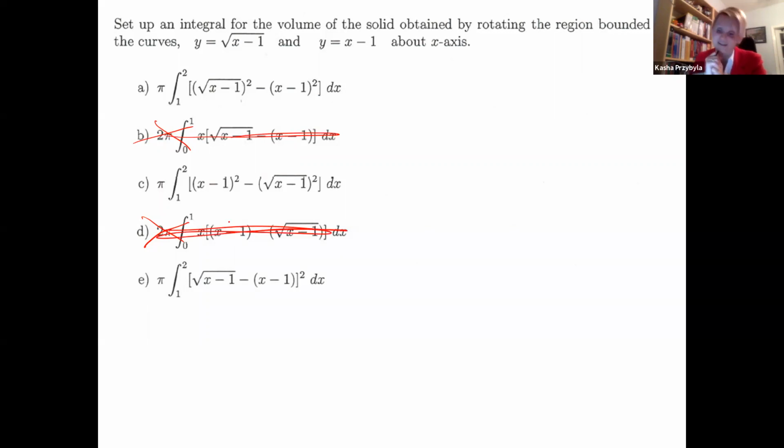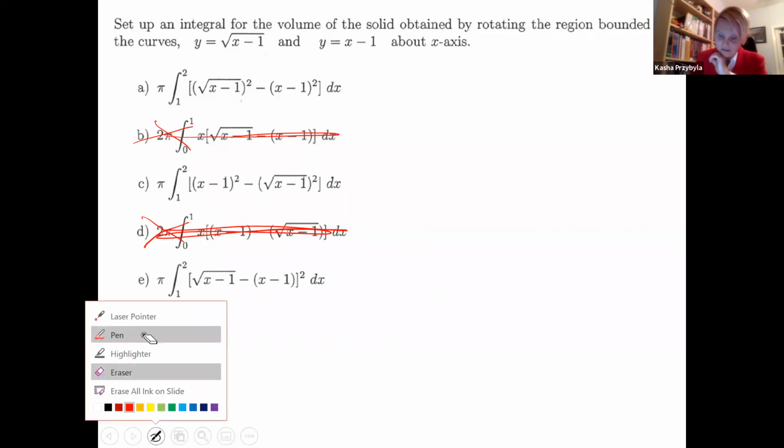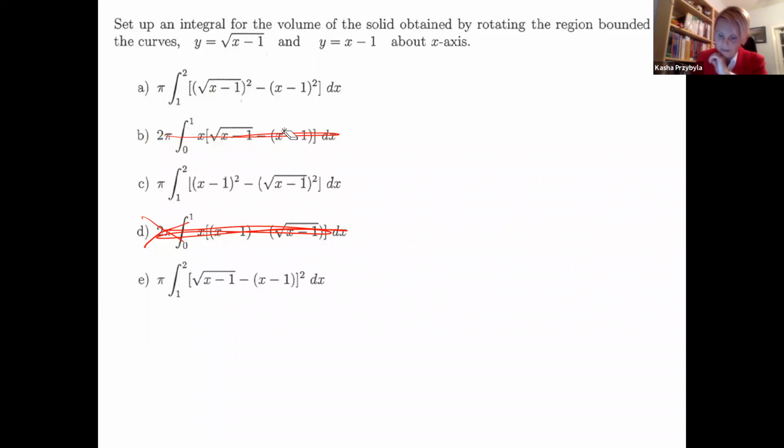Let's find the correct answer. Do you think we can stay a few more minutes? Yes, okay, let's solve it. I can tell you that this will not be an option, because it's 2 pi, it's different, it's from the other section. That means just the disk and washer method, no other methods.